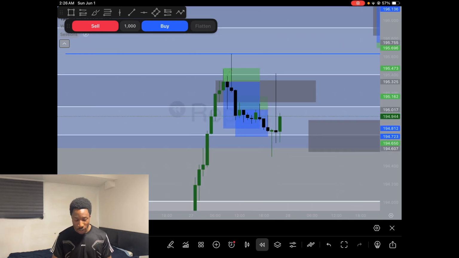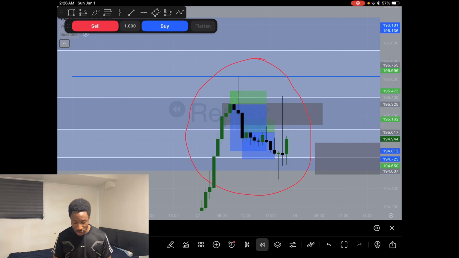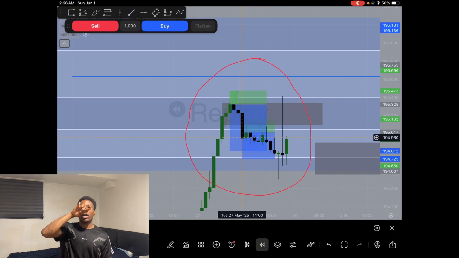So in this case here, price has not given us any structure that, hey, it wants to sell. The only structure it has given us is that bearish candle, which is basically this right here. So now because price has given us that curve that, hey, it wants to curve down, you can now take any buy entry signal.